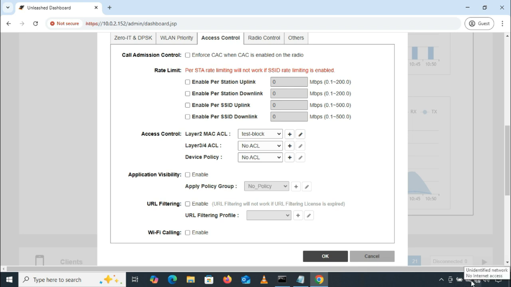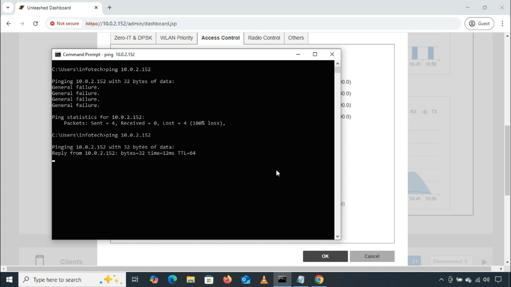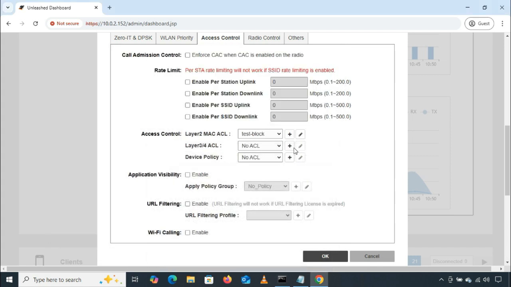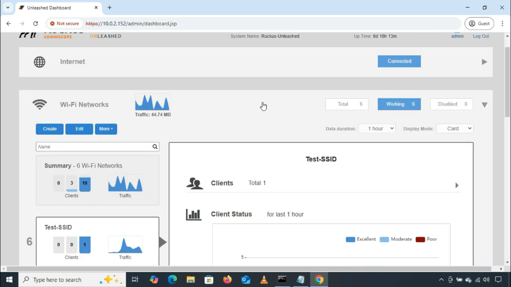It will take a moment, of course. Wait for a few seconds. Here, we can see that my laptop has been granted permission to connect to this Wi-Fi network. If I check the ping response now, we can see I am getting the response as well. That's it, we have successfully created a Layer 2 access control list and tested it as well. Let's go and see how to configure a Layer 3 or IP address ACL.